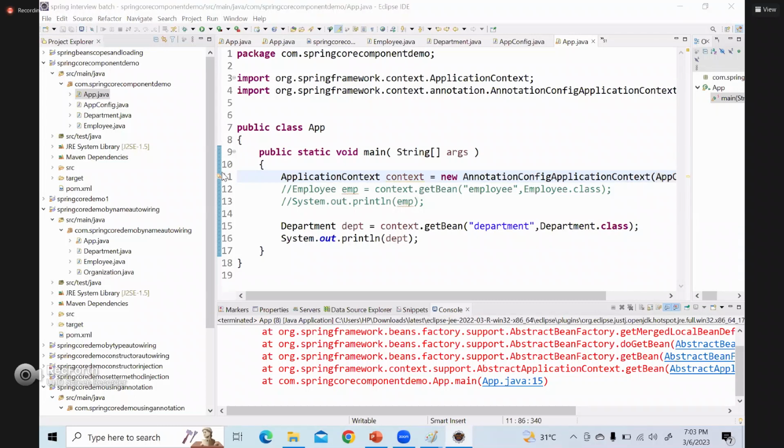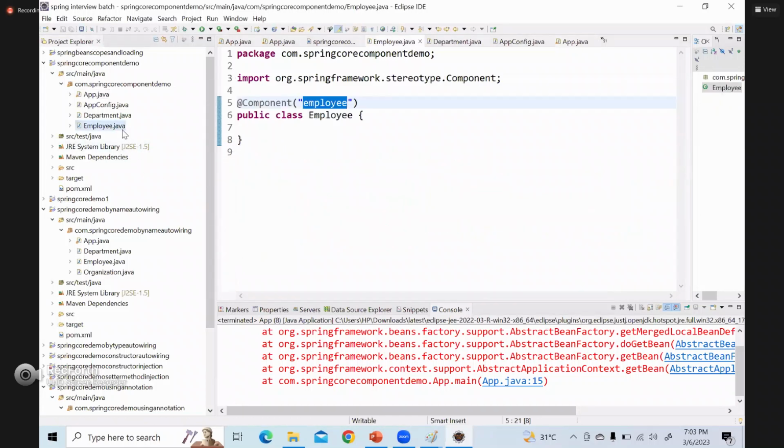No, no, no. This is correct only. This is exactly correct only. What I have done is correct. I don't know why.